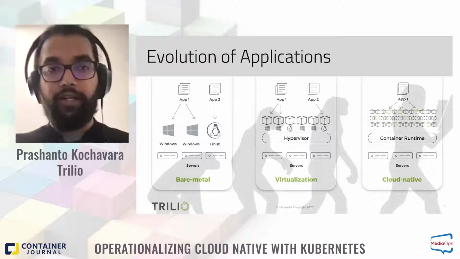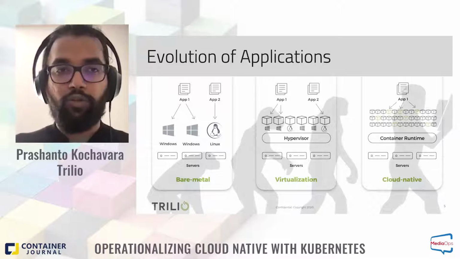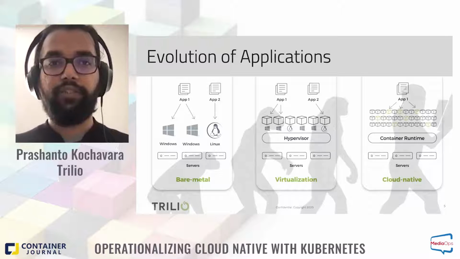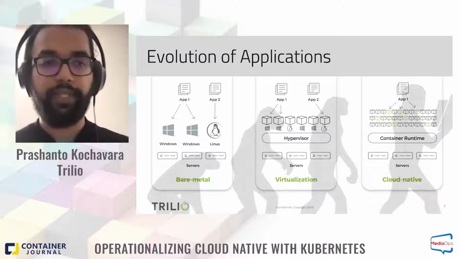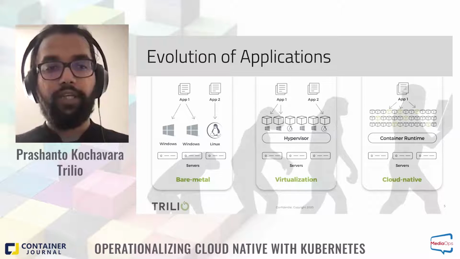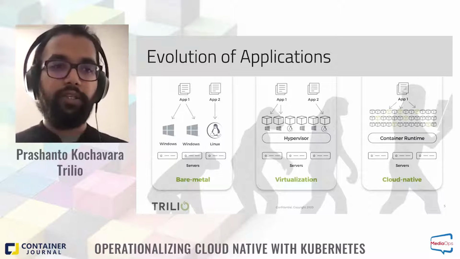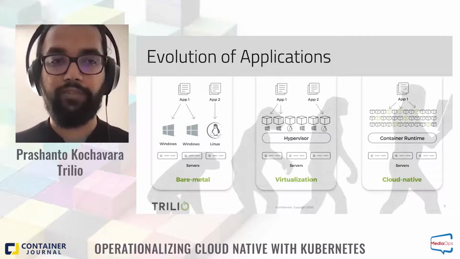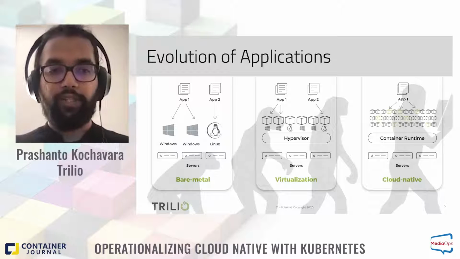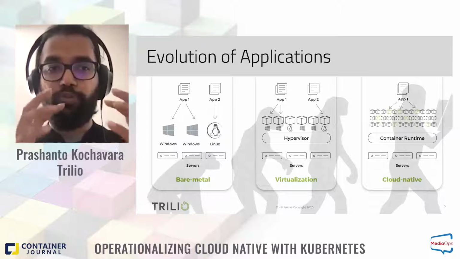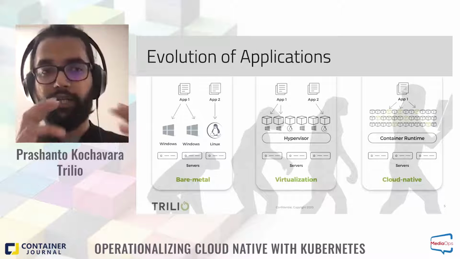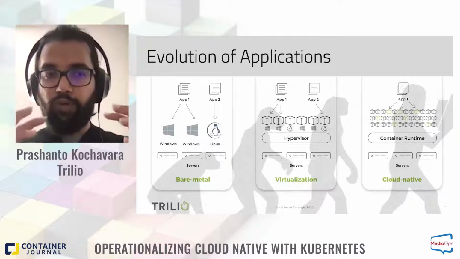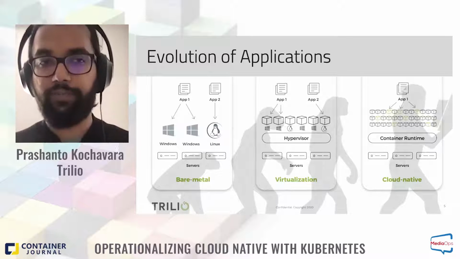Moving ahead, let's look at it from a technical angle. In order to understand why data protection is needed in a Kubernetes environment, it is important to understand the evolution of an application. So if we think about applications in the client server era when it had just taken off, you had applications running on bare metal servers. When these applications were running on bare metal servers, they were huge monolithic applications, tightly coupled, tightly integrated, but not very dynamic, and they would work within the confines of an operating system.